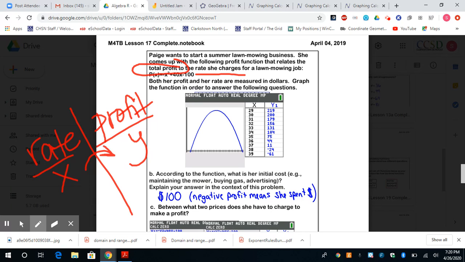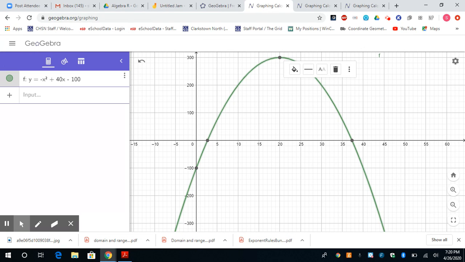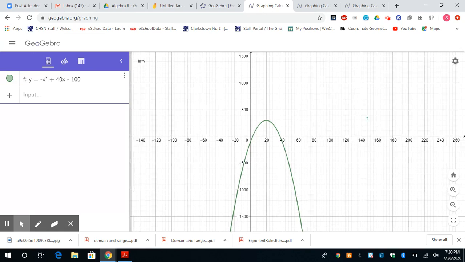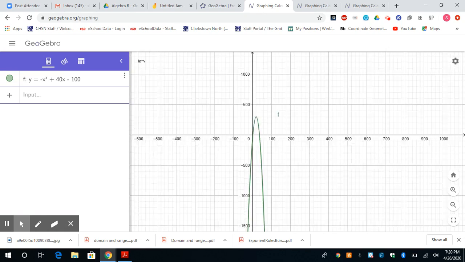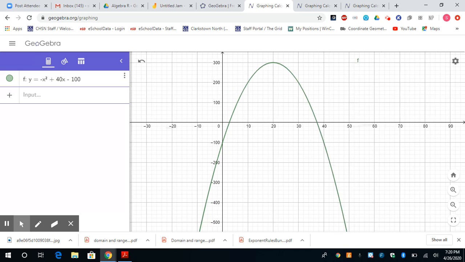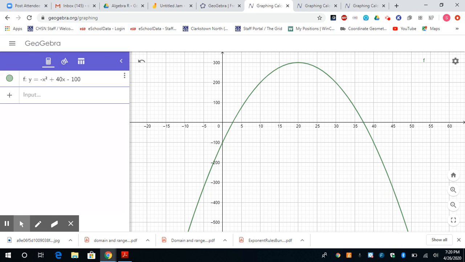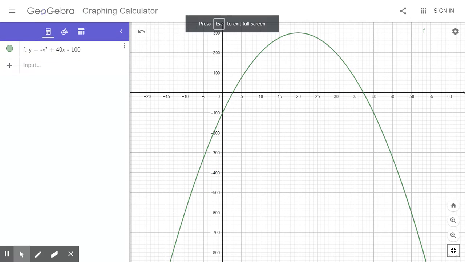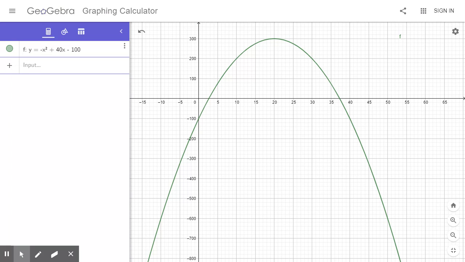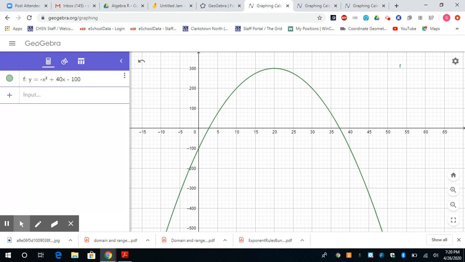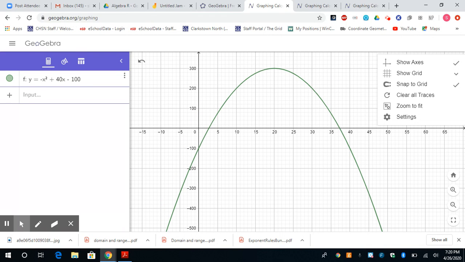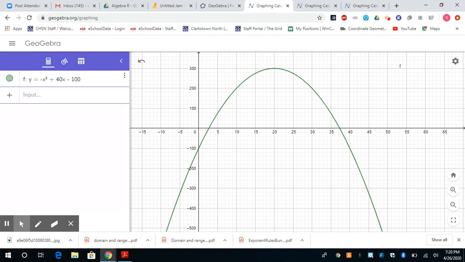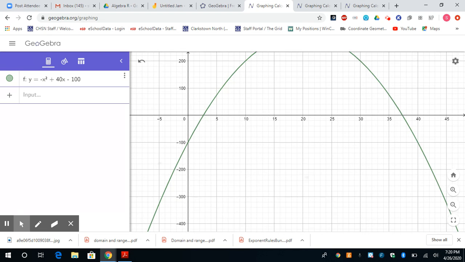But I have this graph here, and I did zoom in and played with it. I think it really looked like this at the beginning, but I kind of played with the axes. I extended it. I'm using my fingers. You can also zoom. There's zoom buttons on the right side. This is full screen. I don't want full screen. You can also play with this thing. Zoom to fit could work as well. So here's a nice picture of my quadratic.